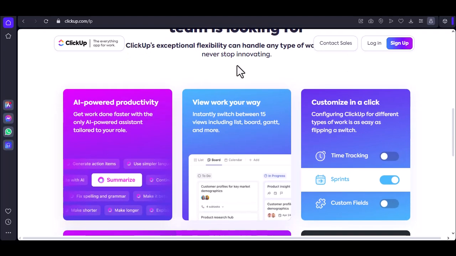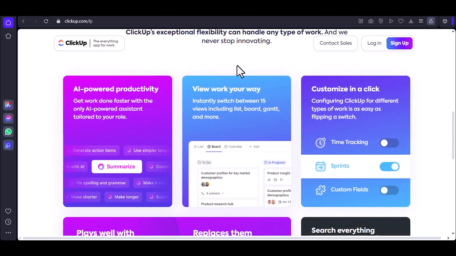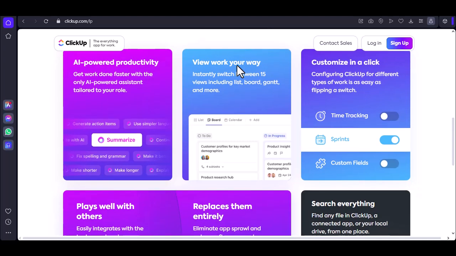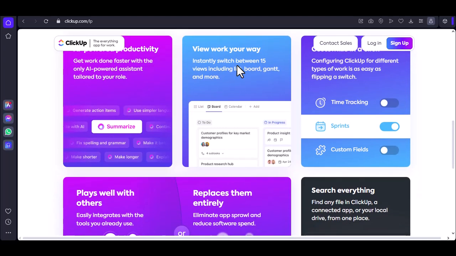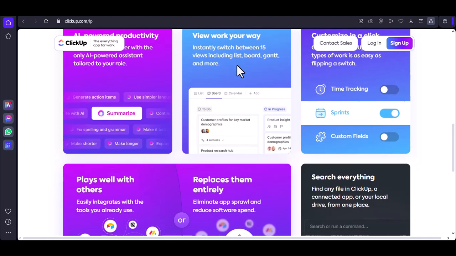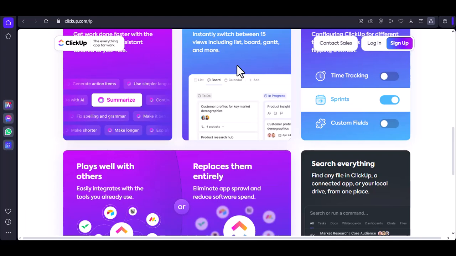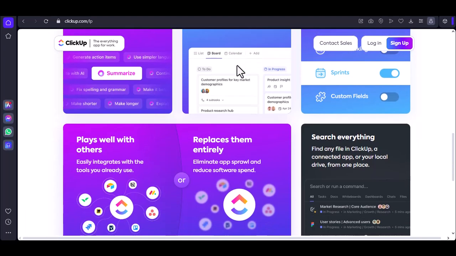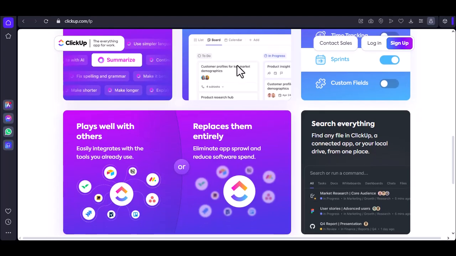So there you have it. ClickUp's chat feature is a great way to stay connected with your team and collaborate on projects. Remember to find the chat panel, start new conversations, use chat features, manage your chats, and follow best practices for effective chatting. Now that you know how to chat with someone on ClickUp, go ahead and give it a try. You might be surprised at how much time and effort it can save you.